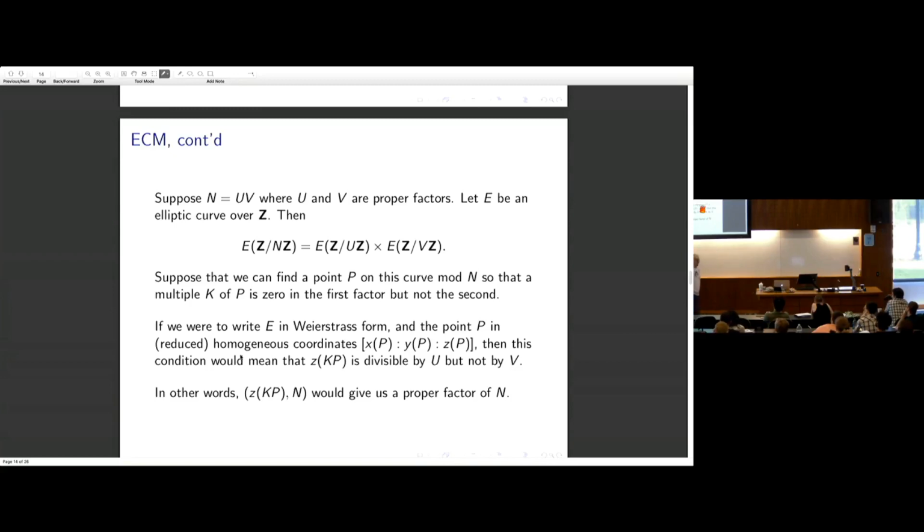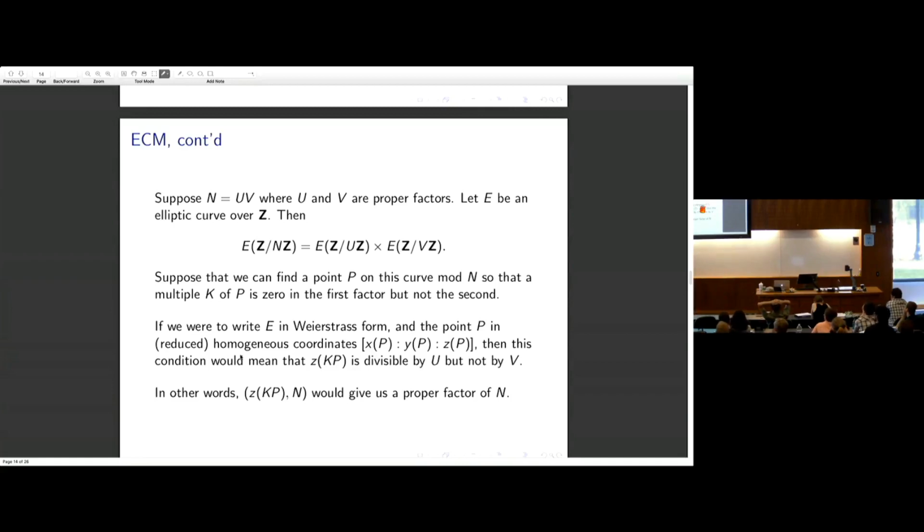So what does this mean? It has a formal meaning in algebraic geometry, but for the moment, what it means is we're just going to pretend that n is prime, and we're going to look at coordinates in a standard Weierstrass model for our elliptic curve, and think of them as points that we can add by the usual formulas where you take the line and do the usual stuff.